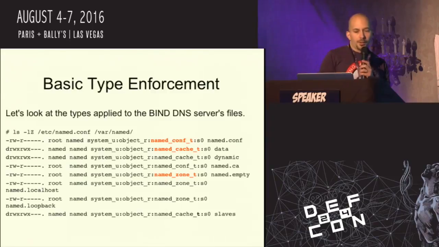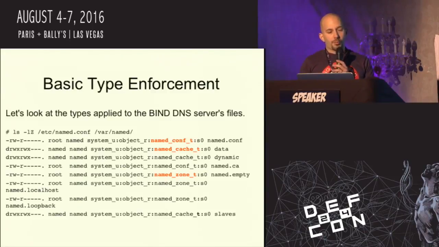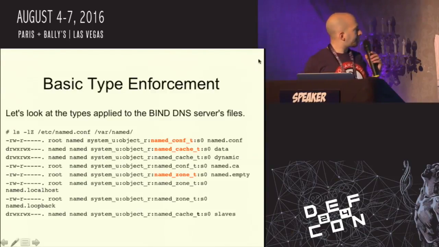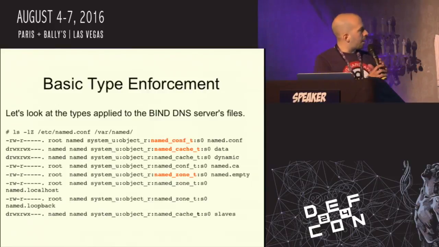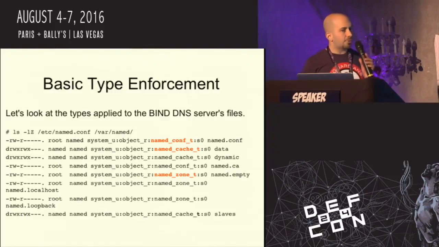Okay, so let's look at this first, just starting with bind. We've got bind, and we look at just the files named for the bind DNS server. What we find is, remember, we don't look at the U, we don't look at the R, just razor focus on the T's. I've tried to make it simple: there are only 3 types here, so I've taken those 3 types and put them in red. And I even got it right.